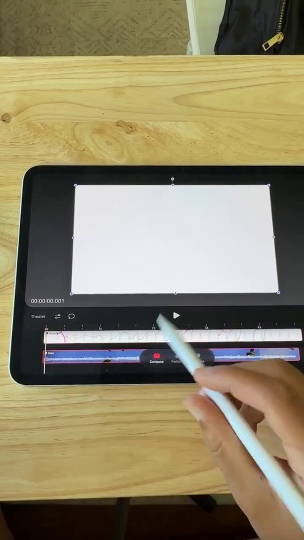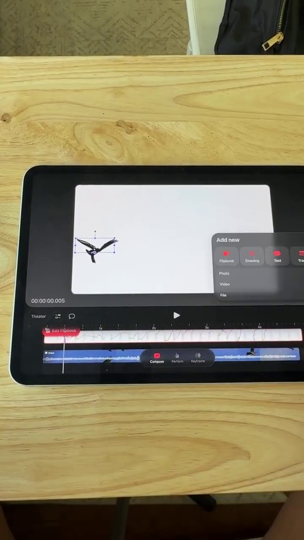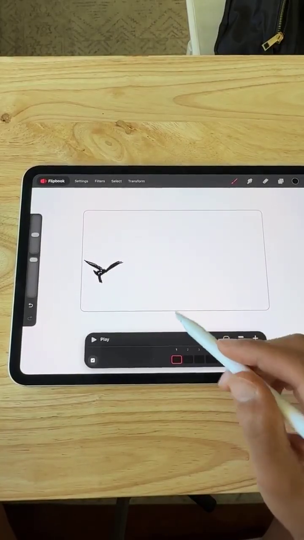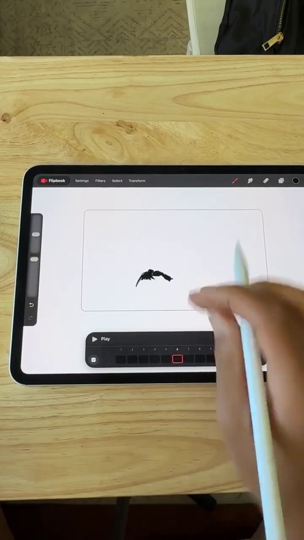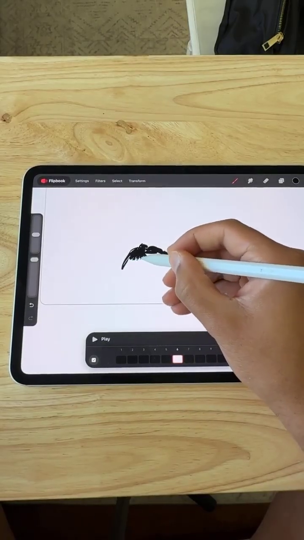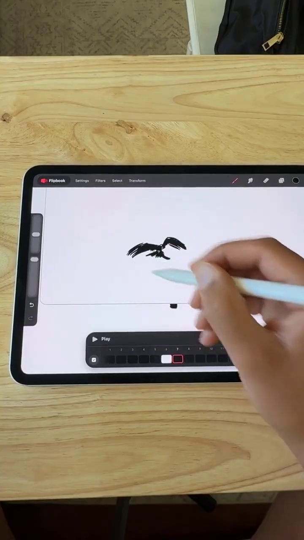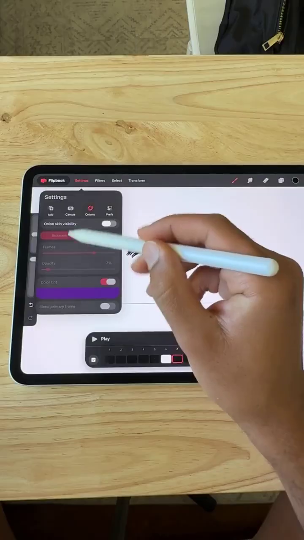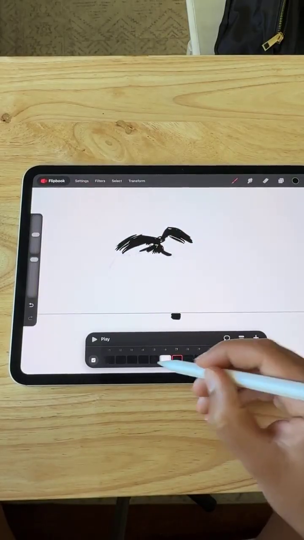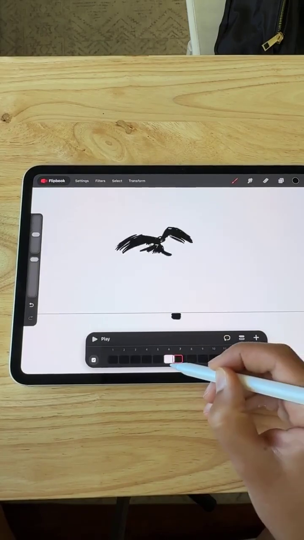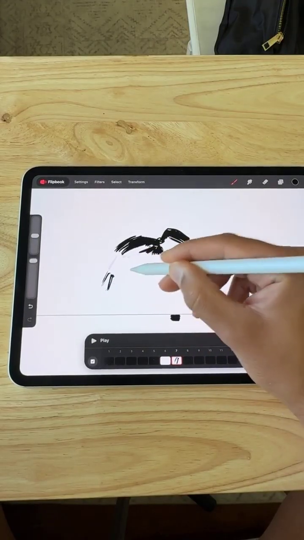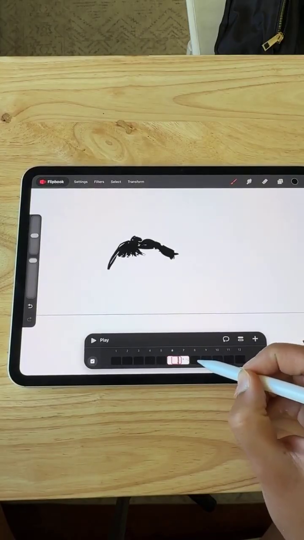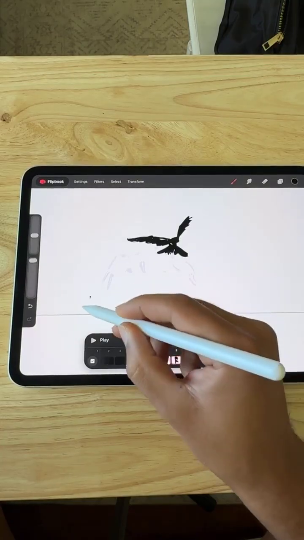And so now what I'm going to do is add more effects on a new layer. So I'm going to add a new flipbook layer. And what I'm going to do is figure out when there's a big sweeping motion. I'm just going to put some dots there. And I also would like to see the onion skin. So imagine you're flying. Right there, I would want the brush strokes to continue.